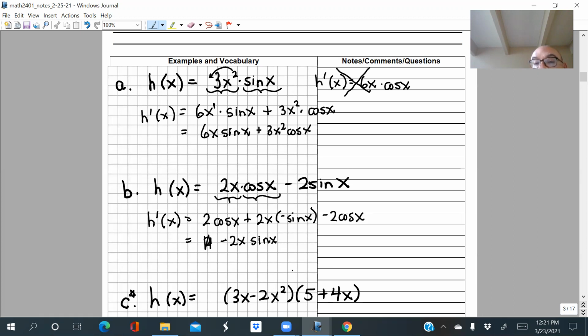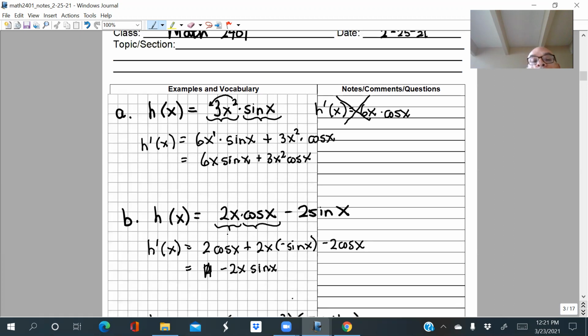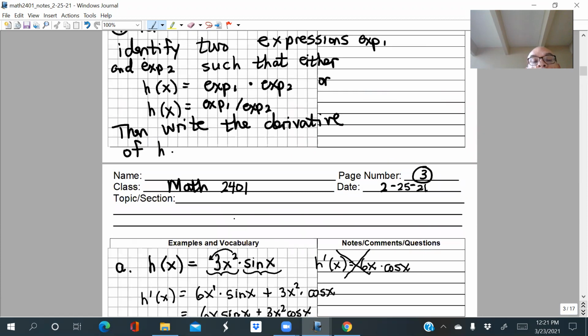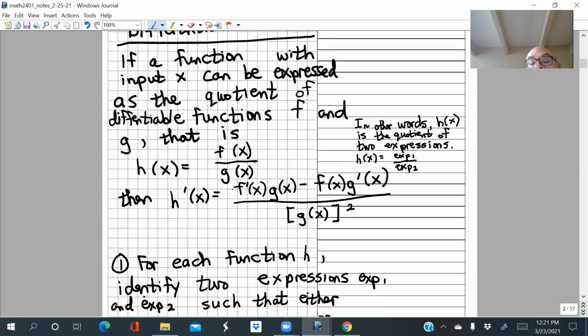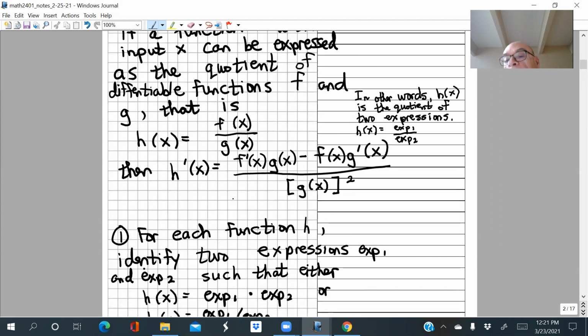All right, now, before we try even more examples, let's go back and mention the second rule, which is called the quotient rule. So this, again, is just a companion to the product rule. And this helps you when you have a function whose formula is the quotient, the division of 2 expressions, right? So you can think of this as one function divided by a second function. But you can also think of it as a function whose formula is one expression divided by a second expression.